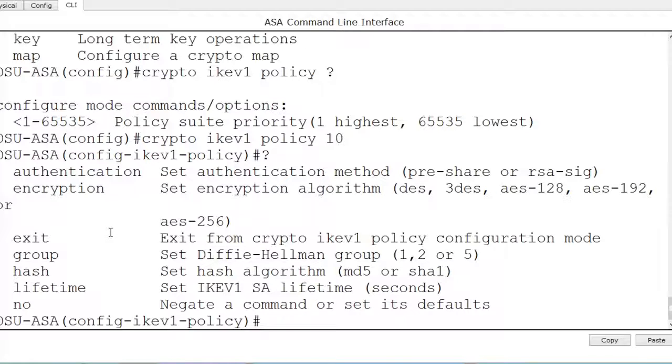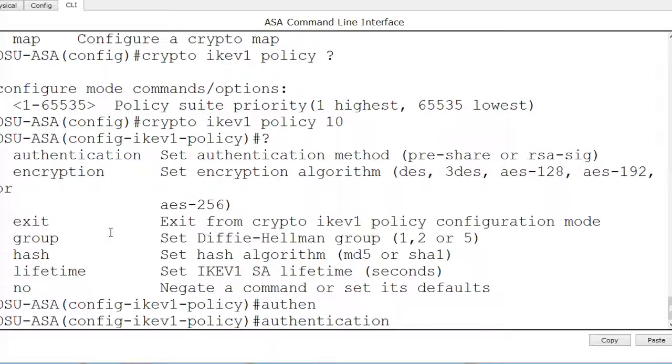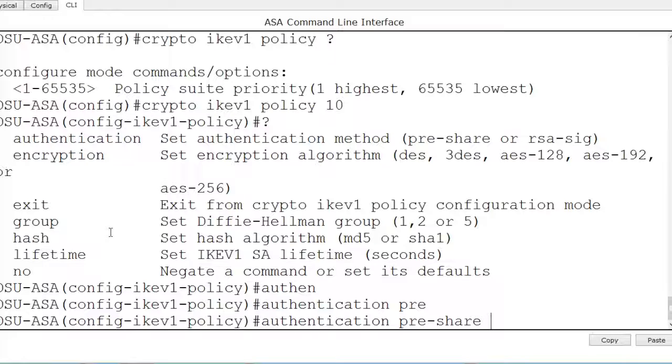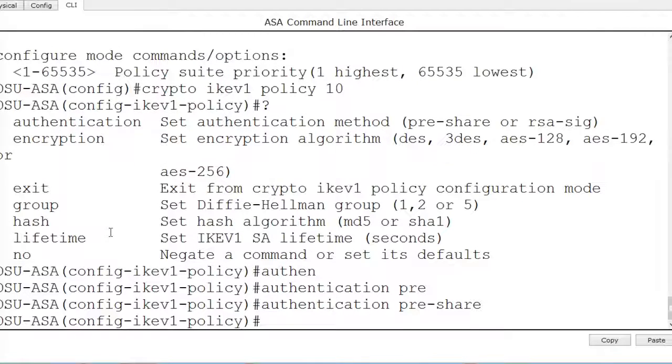As far as authentication goes, we're going to do pre-shared authentication. Some organizations, and it's not a bad idea, opt to do certificate-based authentication. For the sake of simplicity and the limitations imposed by Packet Tracer, we're going to stick with a pre-shared key exchange. As far as the encryption algorithm goes, we'll choose something very strong like AES 256.